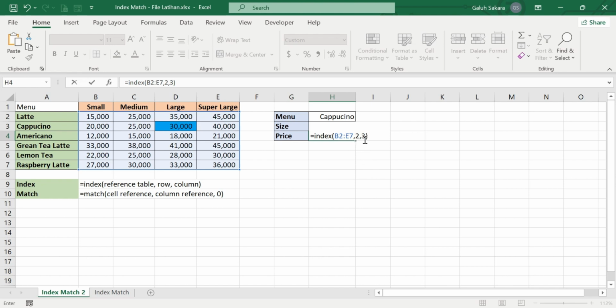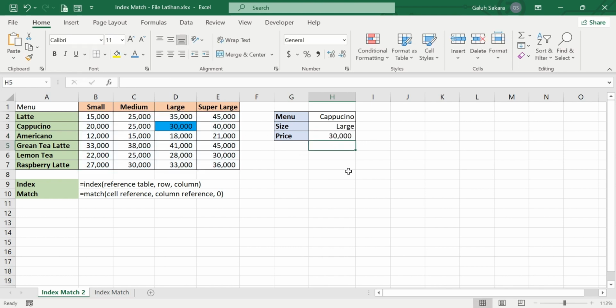Cappuccino is on the second row, and large is on the third column of the price list. Then close the brackets and enter. So we must input the values absolutely: cappuccino on the second row and large on the third column of the price list.